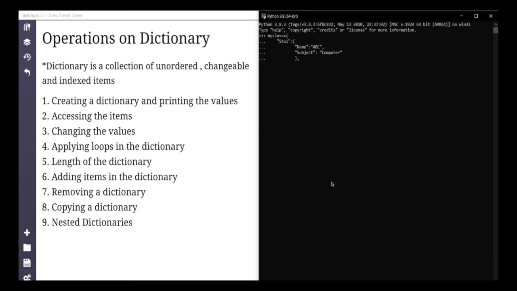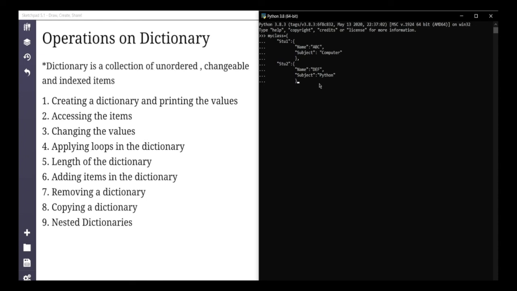Comma, then starting with my next one, doing the same thing, and again closing this as well.